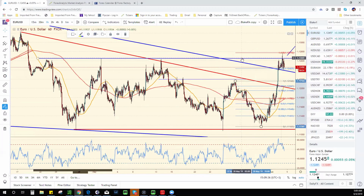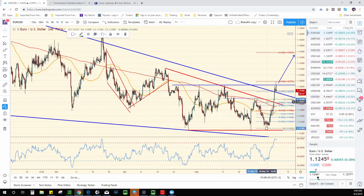This resistance right here is going to be really critical. We've got to break above this to really confirm that the bullish breakout is happening in the dollar. I believe the dollar looks strong. I believe the dollar has the capability of actually breaking out to the upside. But Evans is speaking right now. He's concerned about inflation running at 2%. That is more of a hawkish comment. But we do have Powell speaking later today, in a little less than 2 hours, about an hour and a half from now. So right now you're seeing the dollar bounce a little bit.